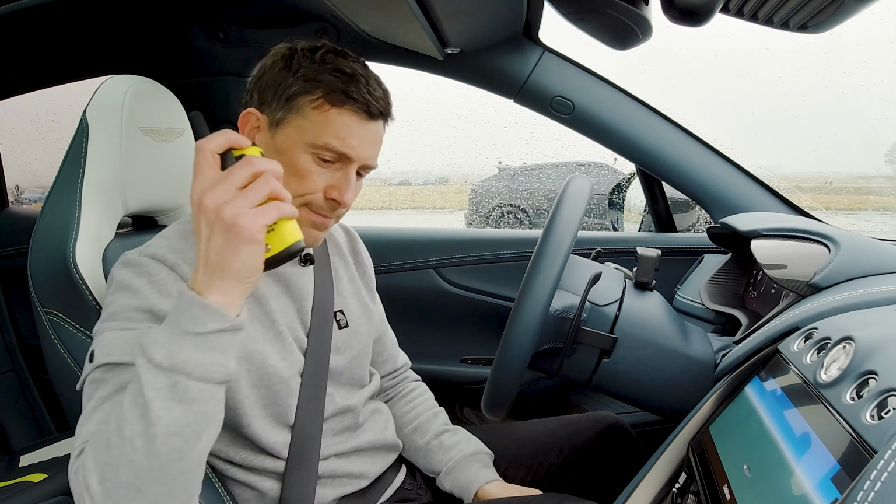Wait a minute. It's got a soft limiter. No! Well, I'm going to cheat by just doing race start. There. Okay, that's the best I can do, stationary. I think I'm going to eat my words. Go on, rev up your Urus. It's 1-0 to me already, mate. You ready? Love that tune. Yeah, 1-0 to you.